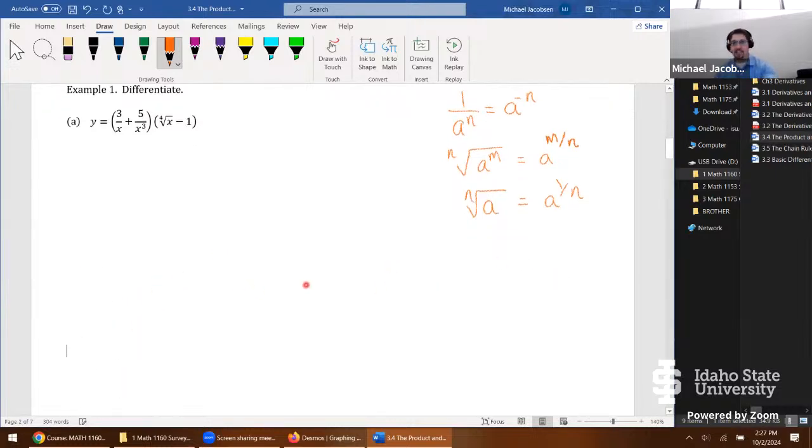Let's make sure we have enough space, though. So starting out, I'll just write a y because we haven't differentiated anything at the moment. We're just changing this algebraically. The 3 divided by x up here turns into 3x to the power. Well, it didn't display the exponent in that denominator, but the denominator is known to have exponent 1 if you just write it x. So if it's power 1 here, we move it up to the numerator, and it'll be power -1.